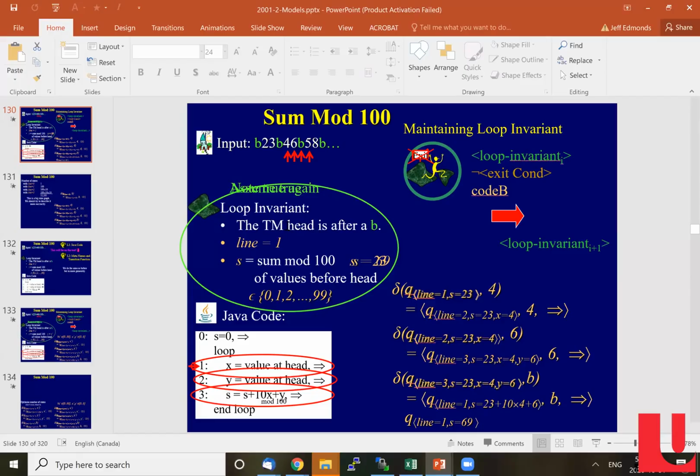And the reason mod 100 is good is because then your numbers stay within 0 and 99 and they don't blow up. So we're going to do that again when we get to the DFAs. We're going to do some mods, but I will tell you we're not doing mods tomorrow.